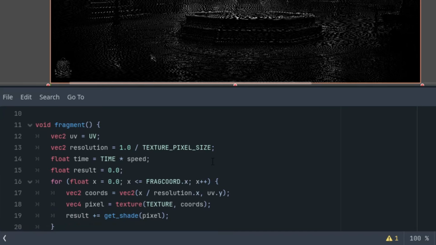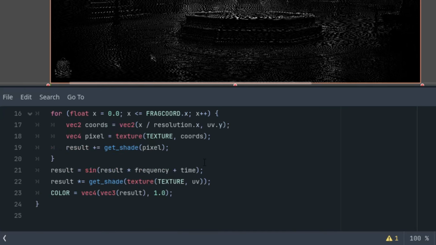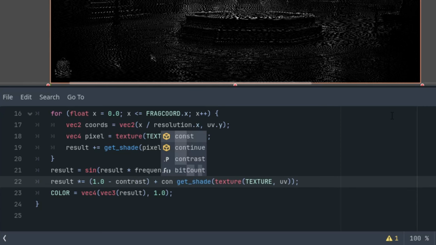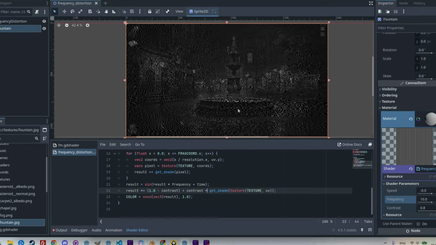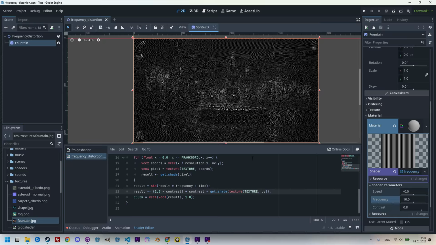Let's add this parameter to the code. This final calculation would be modified slightly. Let's do this: 1 minus contrast plus contrast multiplied by this getShade. Okay, that's definitely better, and I guess we are done.